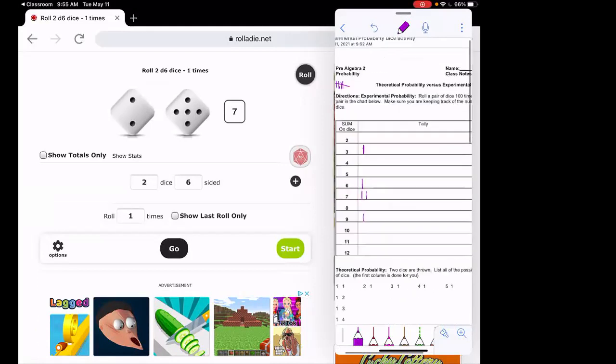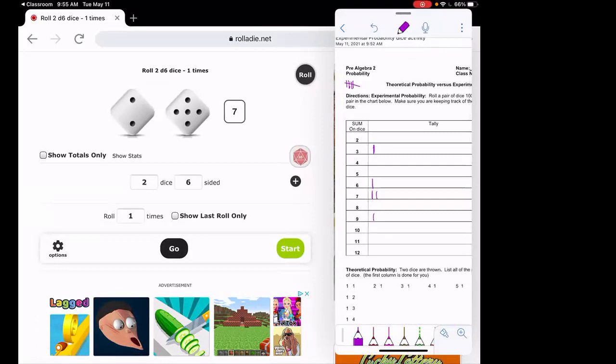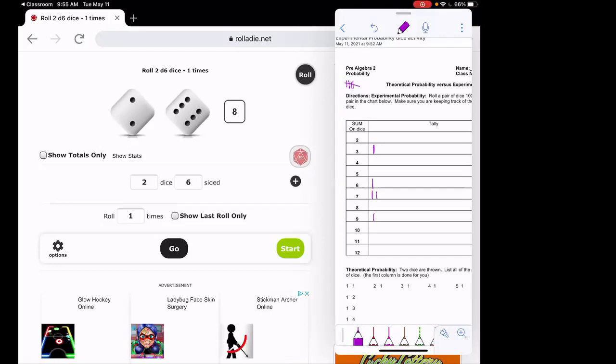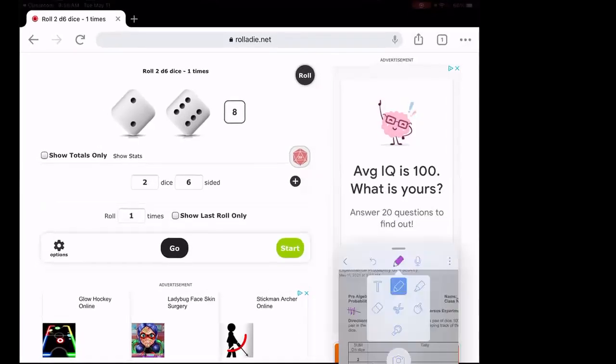See if you can work on that right now. We'll give you a little bit of time to roll the dice. If you're at home and this one doesn't work for you, just Google random dice roller or a pair of dice roller. You want to roll the dice and tally up your marks. I strongly suggest splitting your screen, which mine didn't split right.